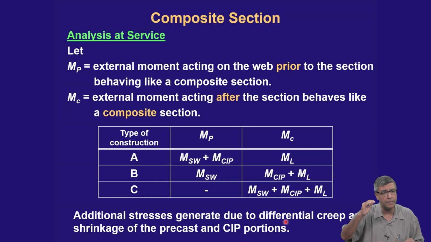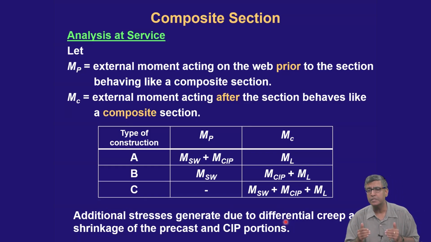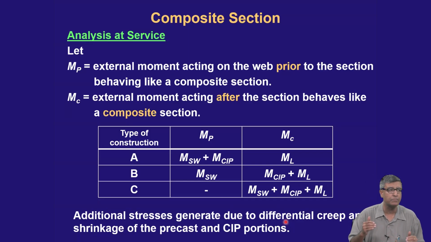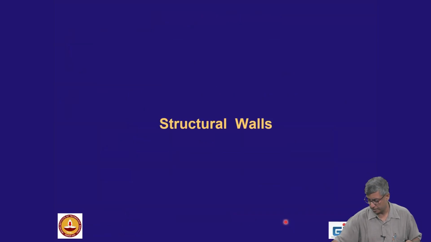That means if the precast is M40 and the cast in place is M30, you say that as a composite section, it is M30. And then I will find out its ultimate capacity. That's the easiest. Otherwise, you have to use certain refined calculation to consider the different stress strain block for the M40 and the M30. Next topic is the structural walls.